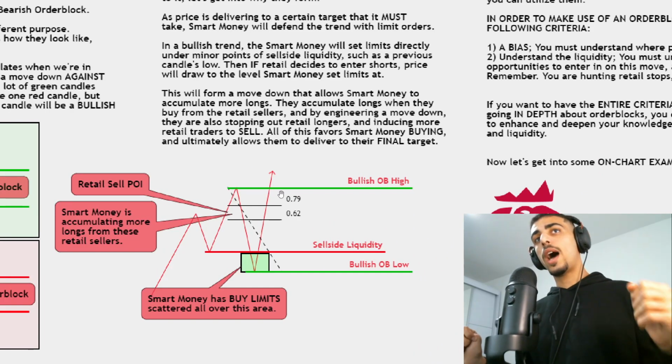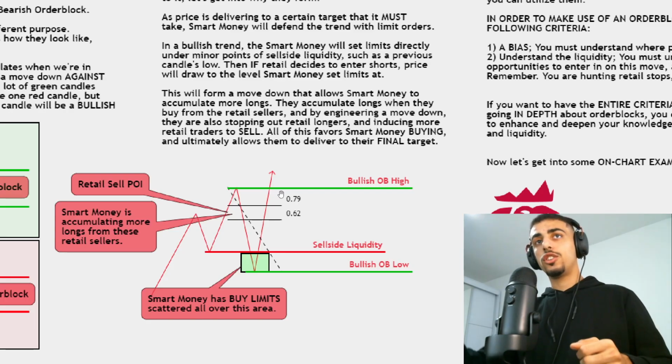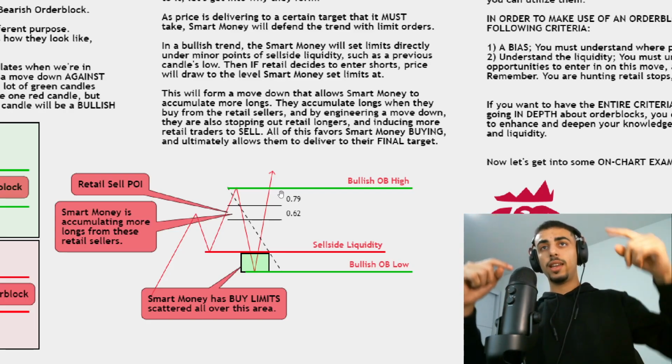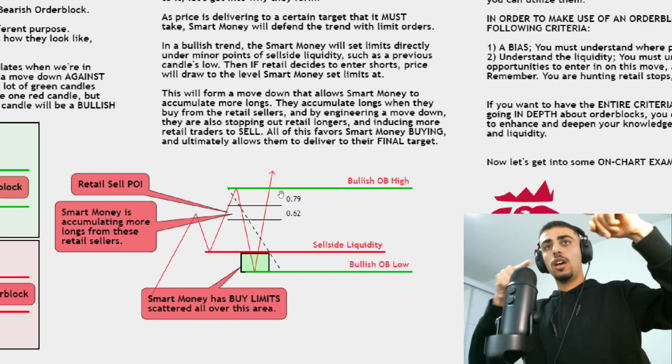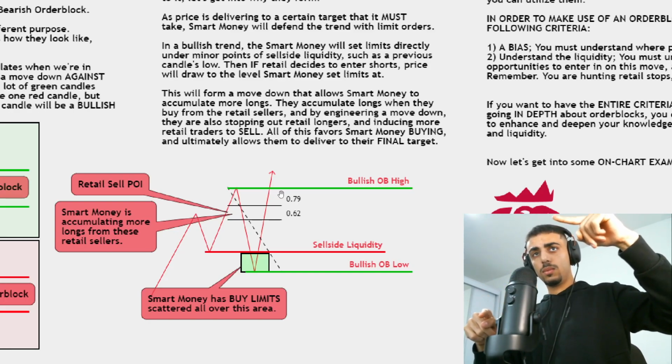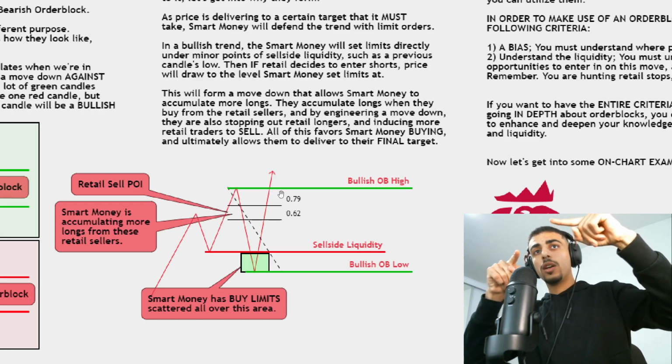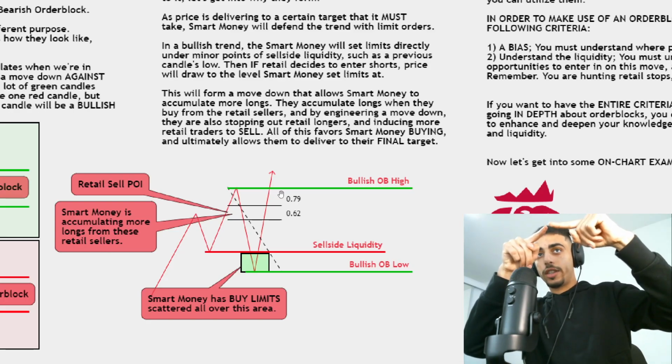Okay, now this all happens as we're delivering to a certain target. So let's just say I have a target, and that's right over here. Price is currently here. As I'm moving price up to my target, I'm going to want to defend it so it moves to my target, right?